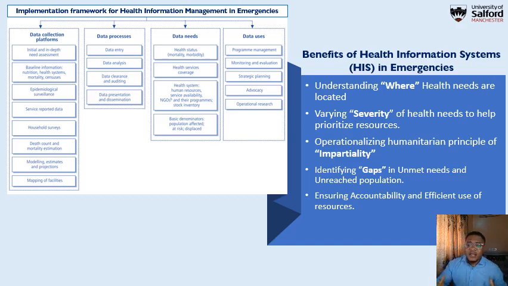It also helps in understanding the varying severity of health needs and prioritize resources for responding to those needs. It also helps in operationalizing the humanitarian principle of impartiality, because if humanitarian response is data driven, then it ensures that there is impartiality in delivery of humanitarian aid. We also say that it helps in identifying gaps of unmet needs and unreached population, and ensuring accountability and efficient use of resources.